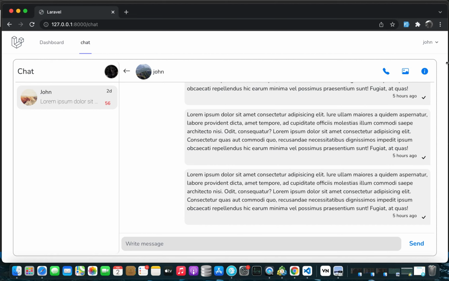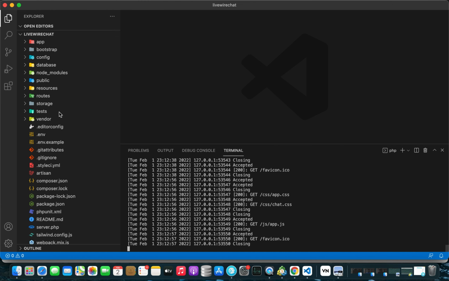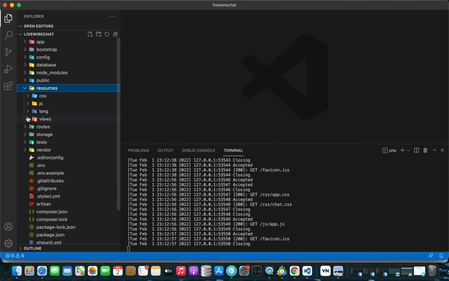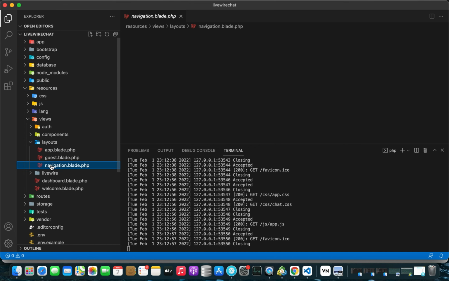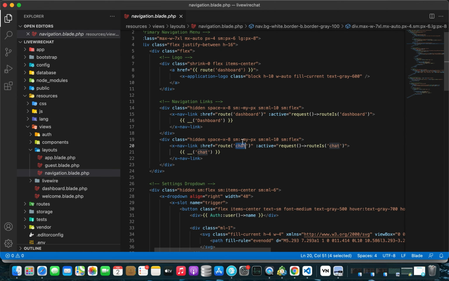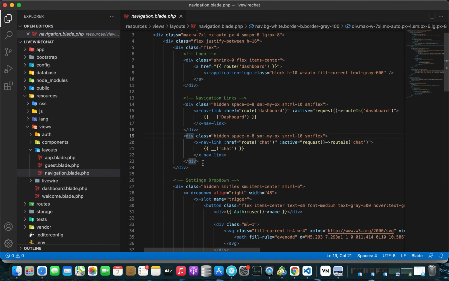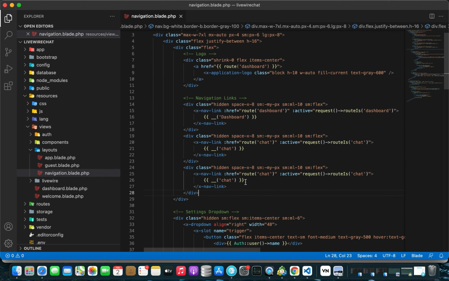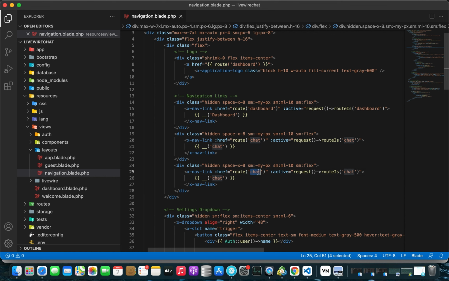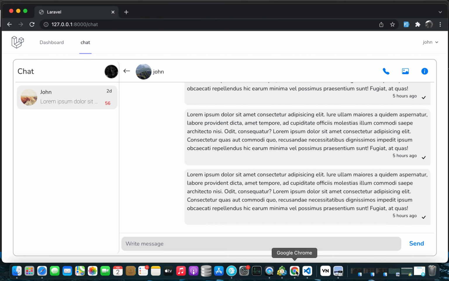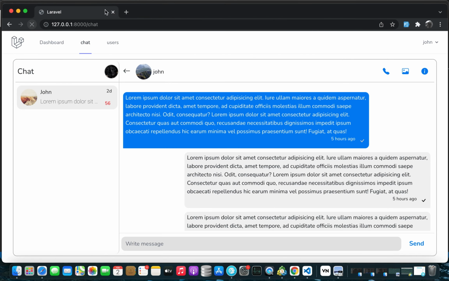Right, so in this section, we're going to work on creating an actual conversation that can show up here. So real quick, we're gonna go to our Visual Studio. In here, we're gonna go to Resources, Views, Layout first. Here, let's close this. Right, in here, we're going to add another header item. So copy one of these, paste down here, and then just add users, users, and users. Alright, so if we go back to our Chrome and then refresh, we should have another users here.